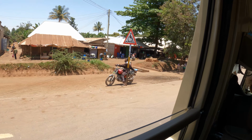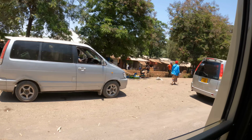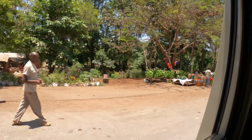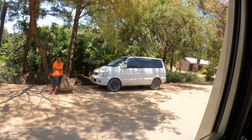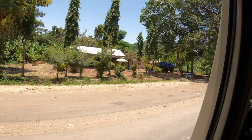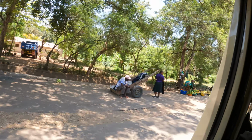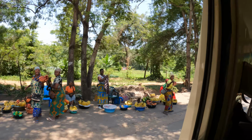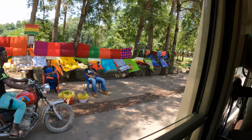Bananas, spinach, all sorts of stuff selling on the side here. Oh yeah, there's all kinds of fruits and veg. Everything looks really good. Tomatoes look good back there. Oh, they're making fish here. No thanks on the fish, I'm not the fish man. Bananas. Oh, there she had the red ones. Yeah, I see what you mean about the red ones, just a little different shade.